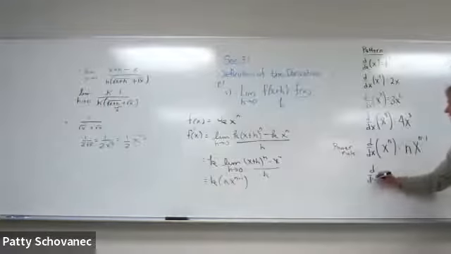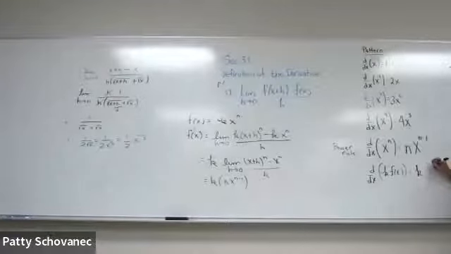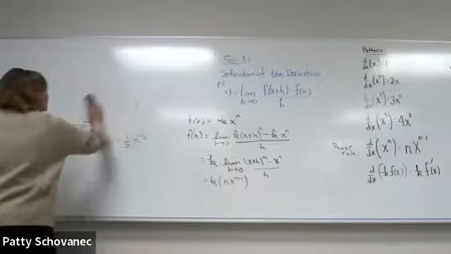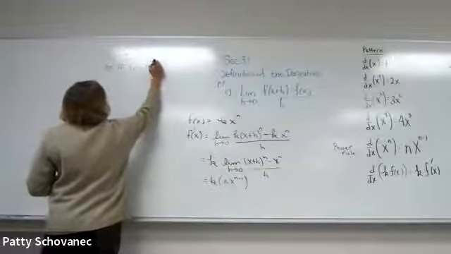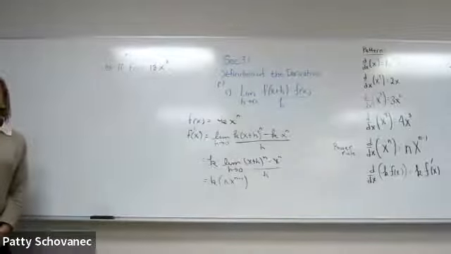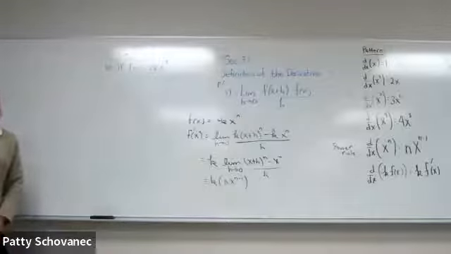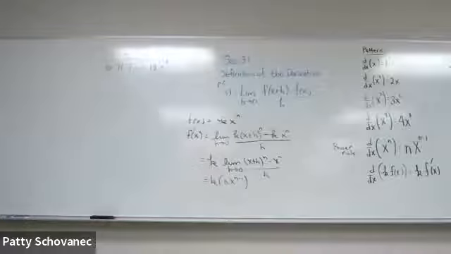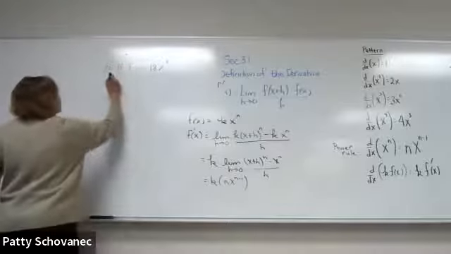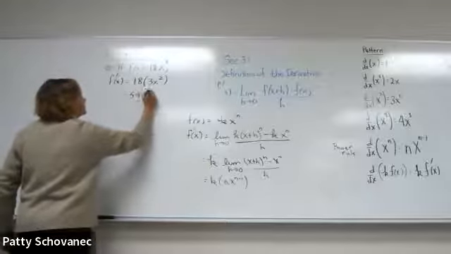The derivative with respect to x of a constant times some function is that constant times the derivative of the function. So for instance, if I'm taking the derivative of something like 18 times x to the 3rd, I know the derivative of x to the 3rd. It's 3x squared. So the derivative of 18x to the 3rd, I almost said 18x to the turd. Beavis and Butthead. The derivative of 18x to the 3rd should be 18 times 3x squared. That's what that's saying. Okay.